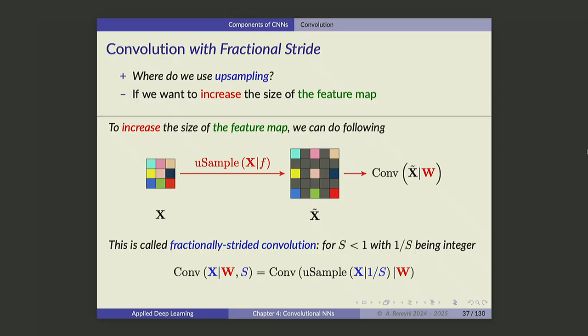Yeah? Make sense? Yes? So, without using upsampling, we can actually use S that are smaller than 1? Yeah, basically what you do is doing this one again, right? So only in this case we use like S smaller than 1. Yes, when we say S is smaller than 1, that S should be exactly 1 over something, right? And that 1 over something would basically tell you what is the upsampling factor. So if you say S equals, I don't know, 1/8, simply means that you first upsample with factor 8, and then you do the convolution.